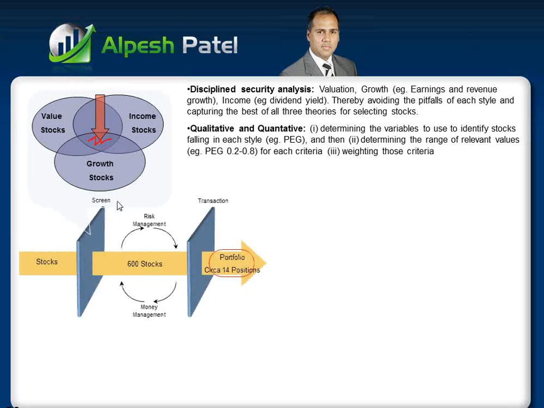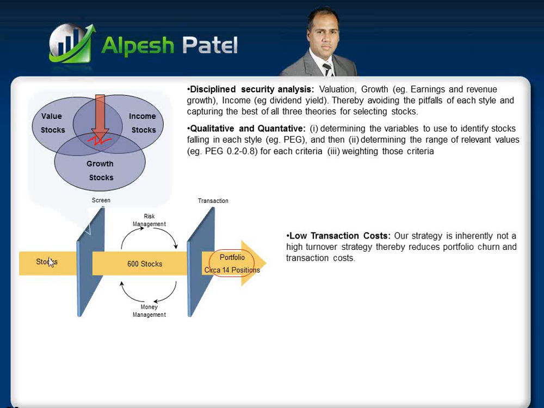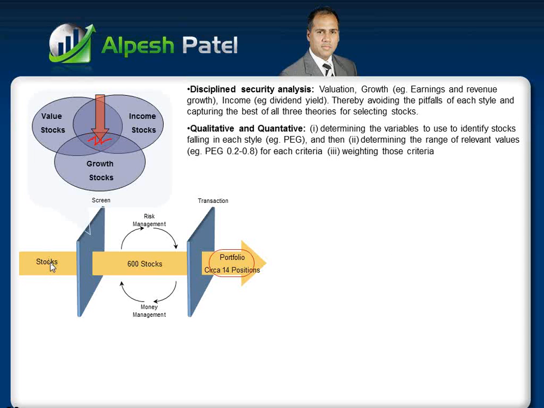So in applying all the data and all the stocks we have on ShareScope, I put those stocks through the screen, and I'll come to risk and money management in a second. I might only look at, say, 600 stocks, so that would be essentially the FTSE 350 plus small caps. But if you wanted, there's nothing stopping, and I'll show you in a minute how to filter using not just the FTSE 350 plus small caps, but also adding in FTSE Fledgling and AIM stocks.